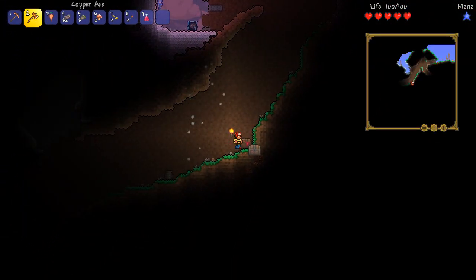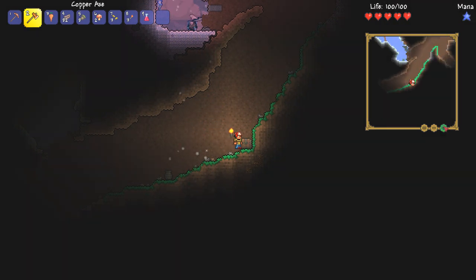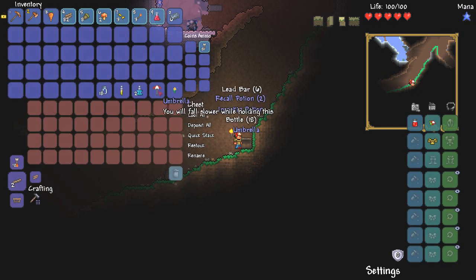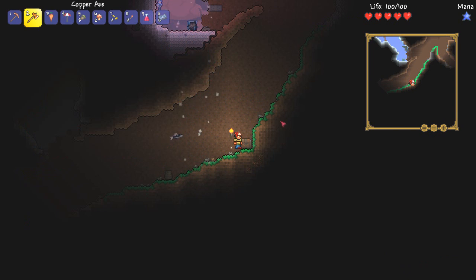Okay, first chest. Let's open up our little mini-map and zoom in a bit. Whoa. Okay, so in the first thing, we got an umbrella. It's recall potions and some iron skin. Not bad. I'll happily take that. We'll move that to there.